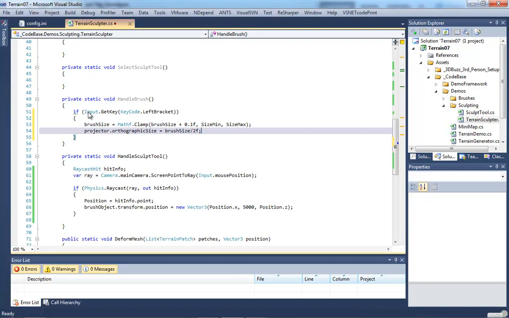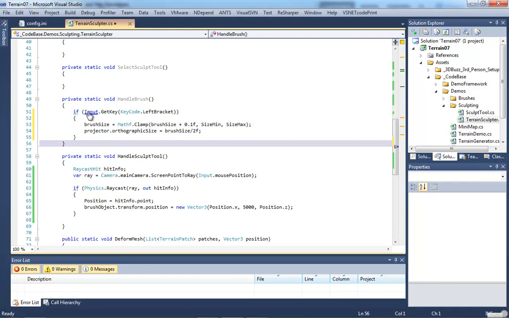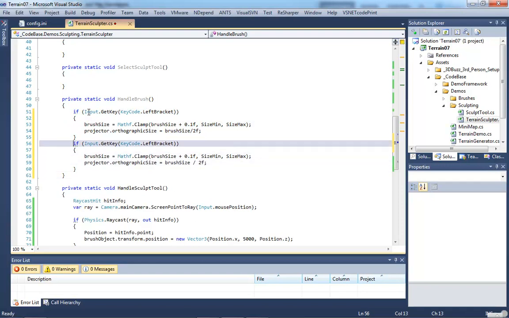All right, so we're going to copy that code, and we're going to set this to else if, because you should not be able to push both brackets at the same time. So right bracket, and if you hit the right bracket, actually, my bad, plus here, minus here.